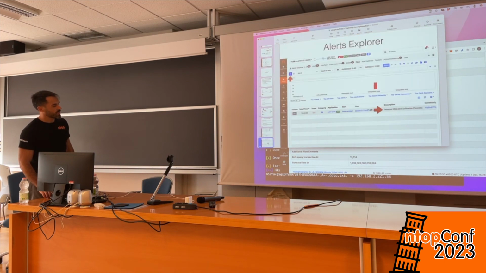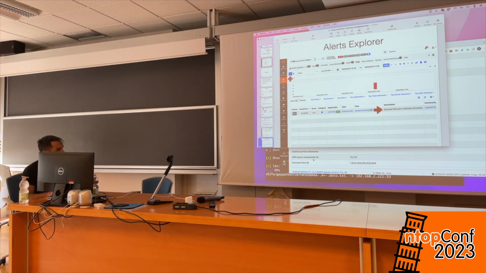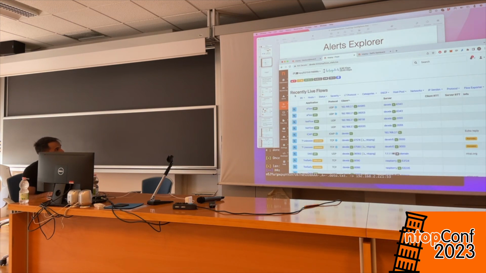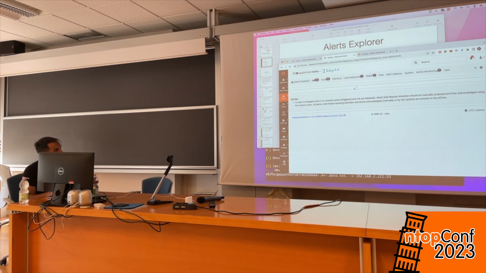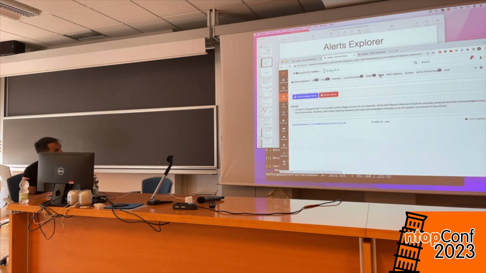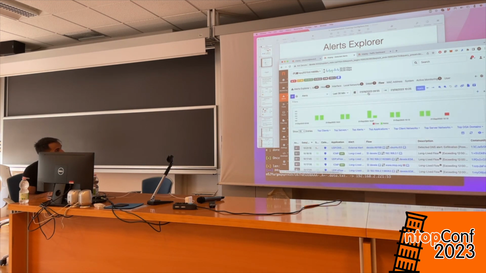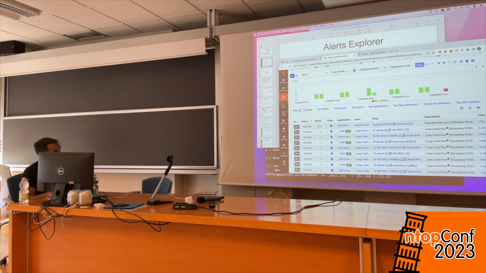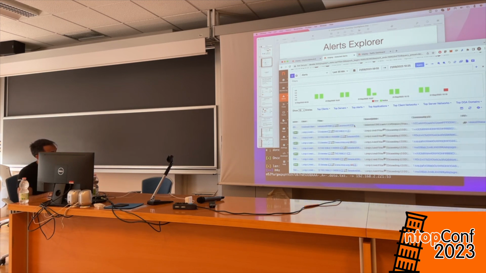We've seen this. Now we've seen the live flow. Because we have been lucky, we were on the PC and we jumped here and we detected that. But we can also go in the Alerts Explorer. This was an alert on a flow. So let's go to flows. And we see here that we have this alert, which has a nice score, an external alert, which is what I received on my mobile phone.